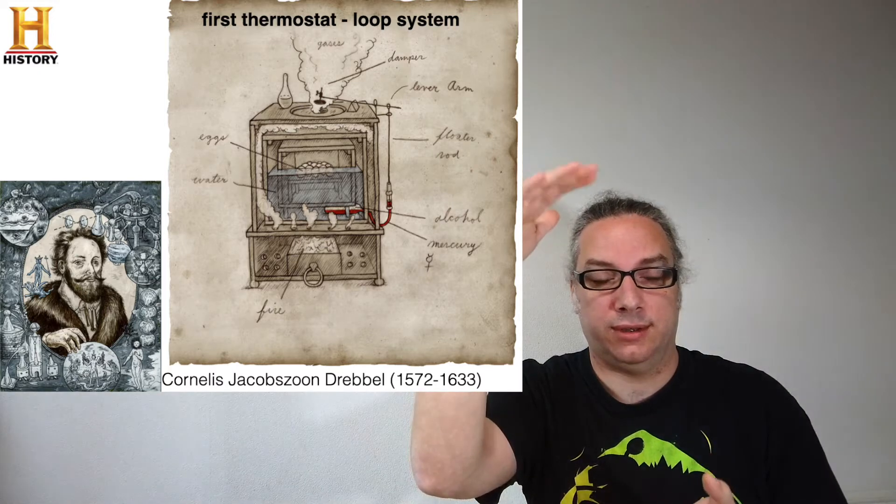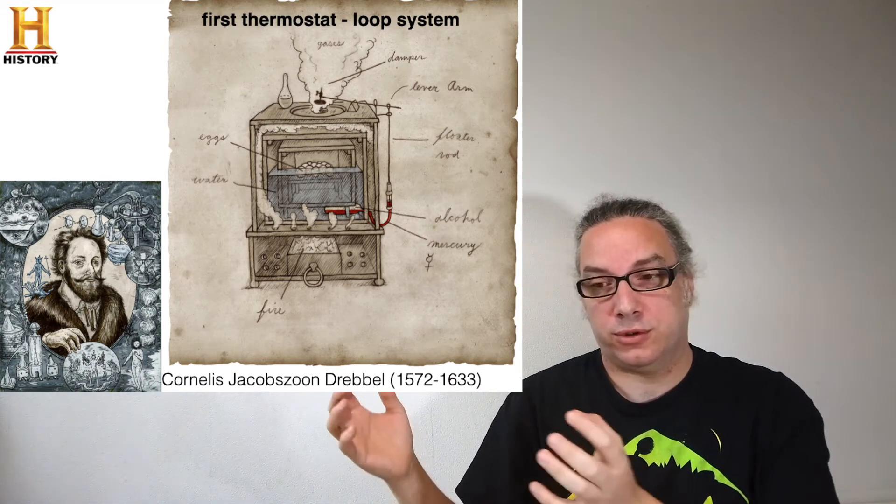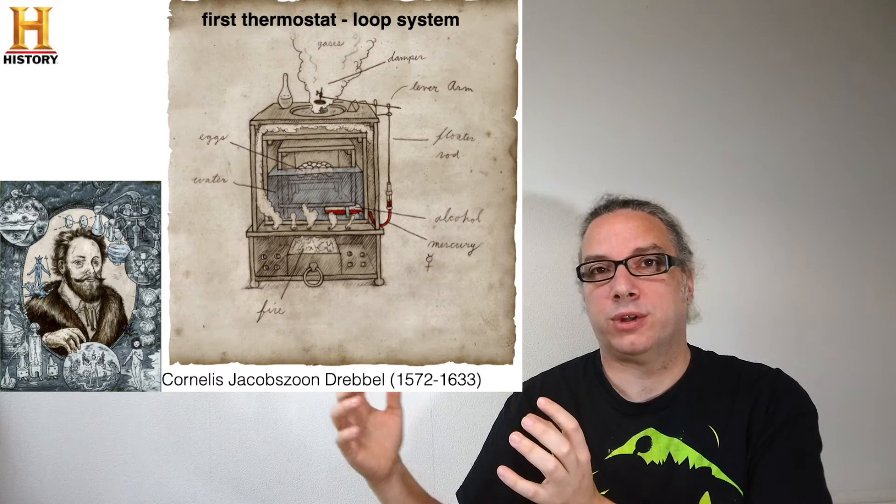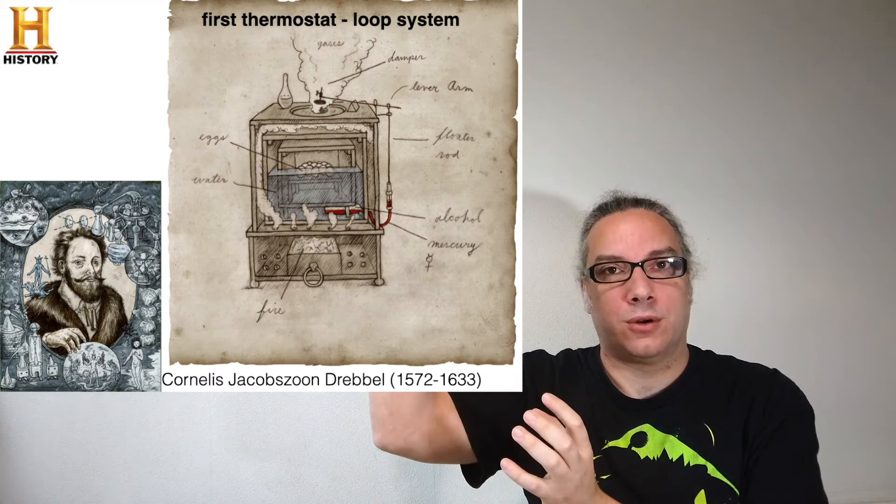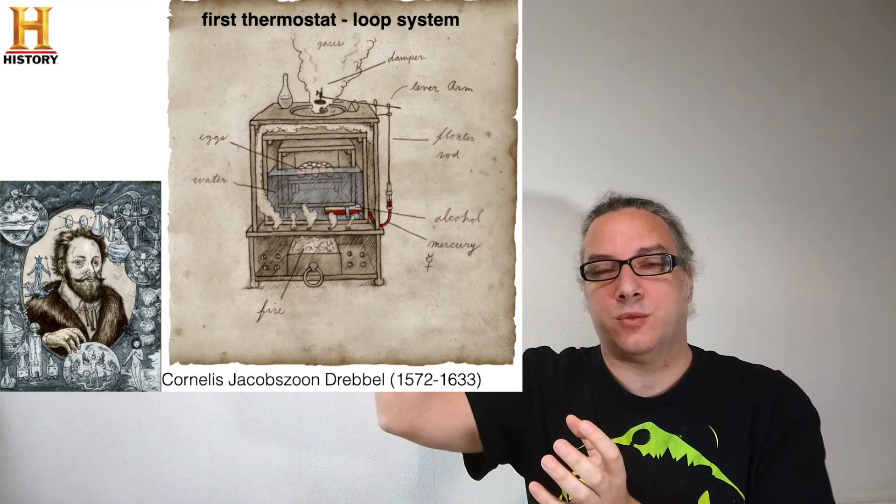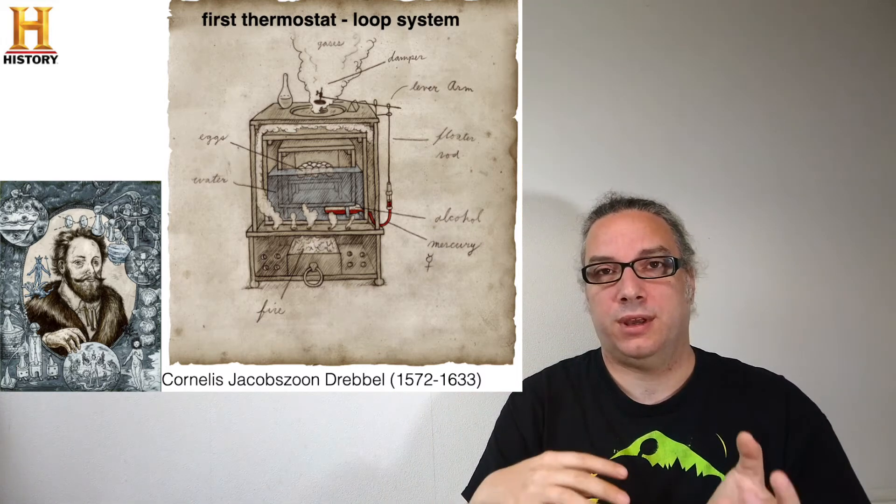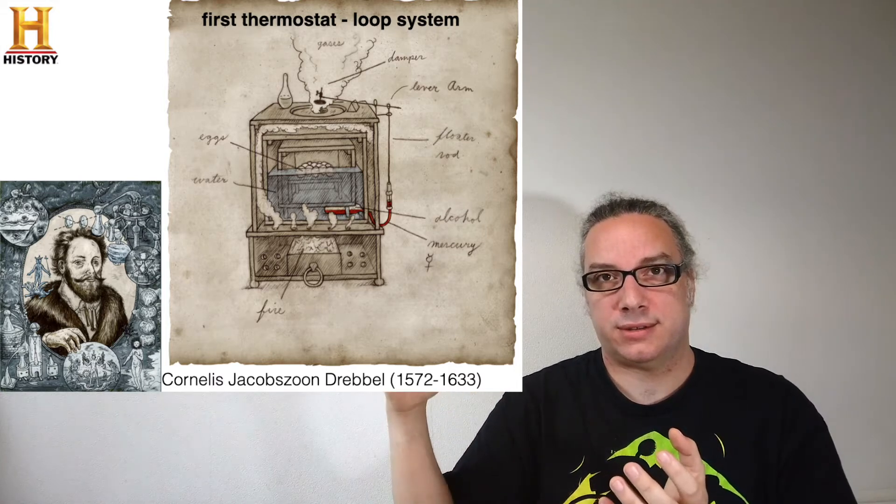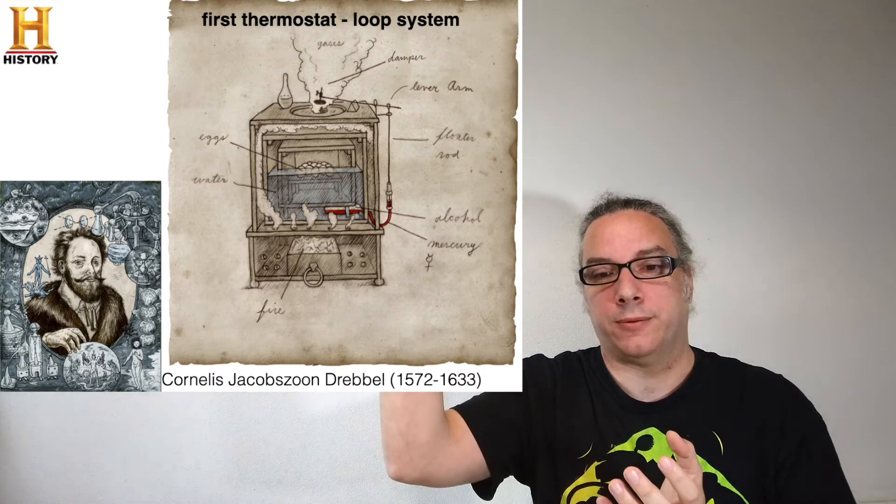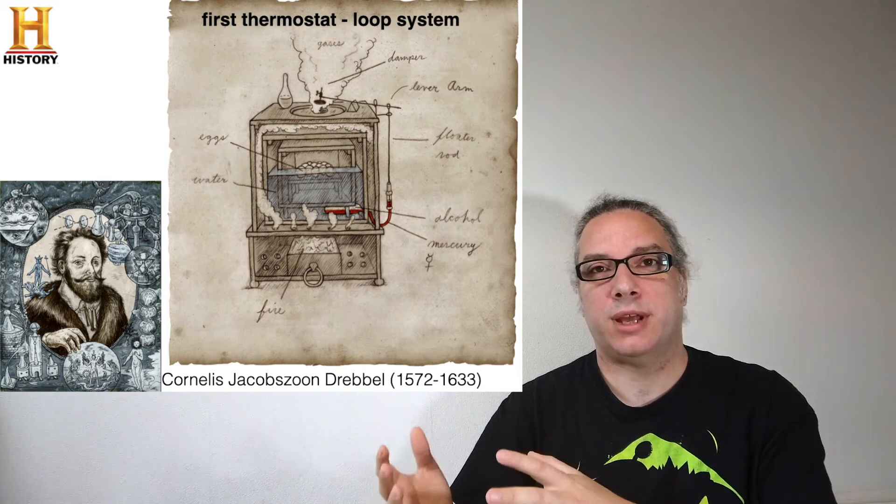You choke the fire or you can make more air going in and then the fire gets bigger. You have also as a control, boiling water, and this boiling water controls the arm for opening or closing the oven. If the heat is too much, the water starts to boil and this arm will close the air vent and then the fire will choke. If the temperature is too low, the water is going back, it's not boiling anymore, and this one will open. This for me is the first loop system. You want to set the temperature and then the temperature remains more or less constant.